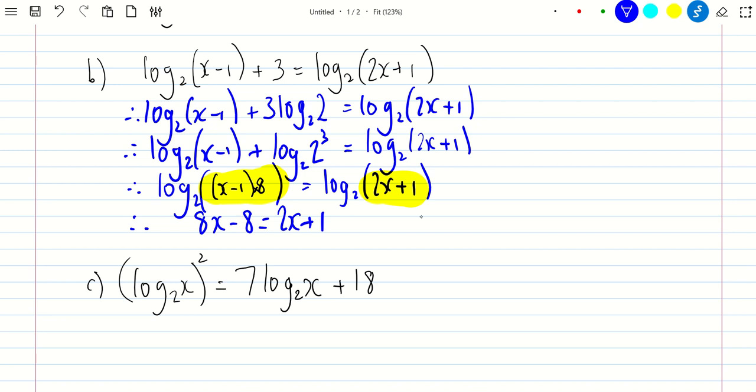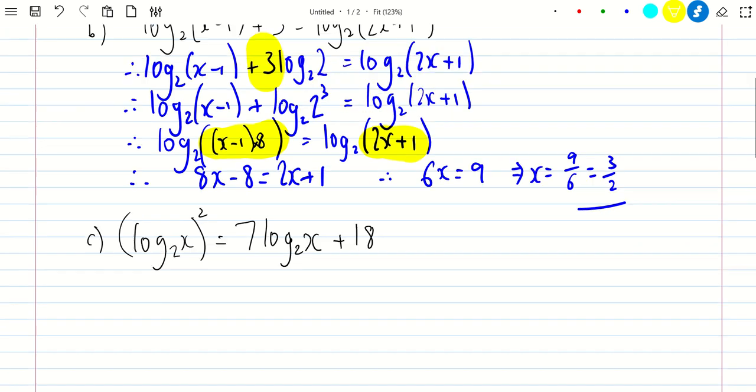We can do a bit of algebra here. So 8x take away 2x, so it'll be 6x on the left-hand side, and it'll be 1 plus 8 on the right-hand side, so that'll be 9. And if I simplify that down, x is equal to 9 on 6, which is 3 on 2. So that's my answer. X is equal to 3 on 2 for that one. Hope that makes sense. You need to get the bases all the same so that you can deal with the numbers, and you can't have a little 3 out the front. You've got to do something with that before you start putting things together.